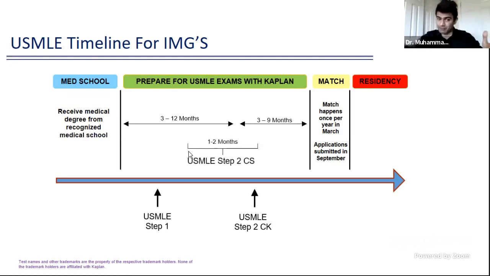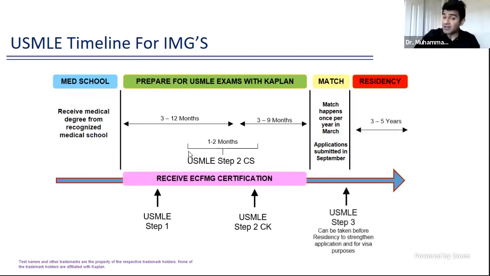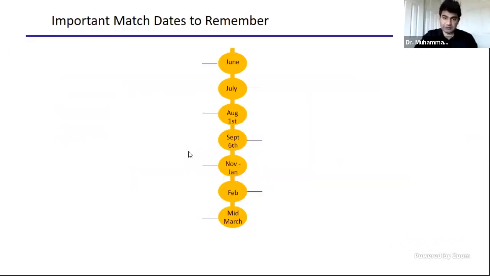Then in between there is a practical exam. There are patients that you have to take a history from and do a general physical examination. That is CS, clinical skills. So the board wants to know everything: how is your basic sciences foundational knowledge, how are your diagnostic skills, and how are your practical skills with the patient, like how good you are at taking history, general physical examination, and so on. Once you pass all three exams, you get ECFMG certified. You can take Step 3 at that time, you can apply for a match, and you can start the residency.